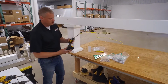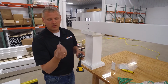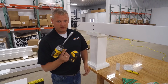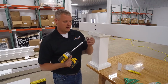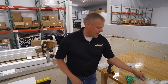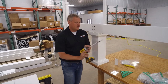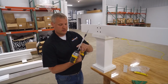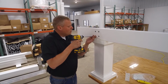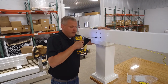Next thing we're going to do is get our driver with a 3/8 inch hex head. All of our fasteners are hex fasteners, save one. We like them because they stick right in the driver, they don't fall, and they're all 410 stainless steel. So you're going to want to find the fastener baggie labeled beam to post. Okay? And you're going to take that fastener, chuck it in your drill. We always use extensions to make it a little easier. And stick that through the hole. Got to hold real tight and drive it home.